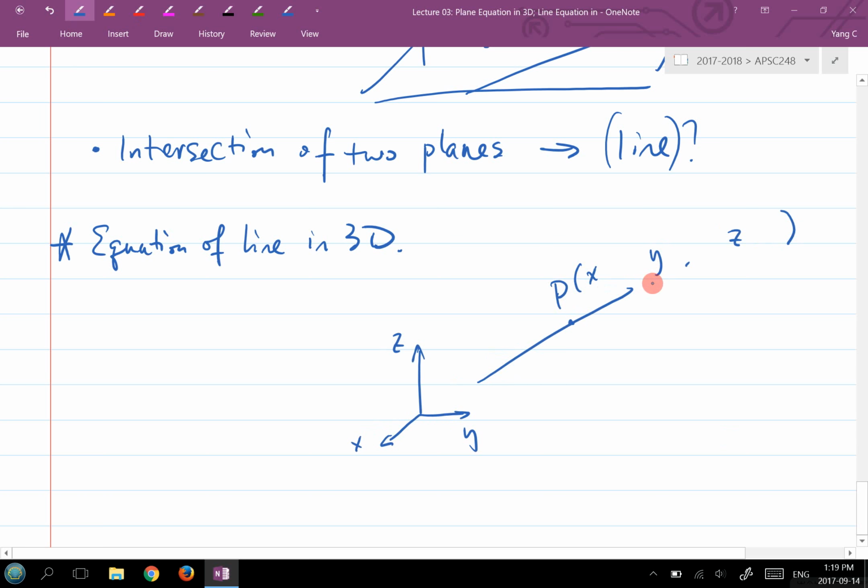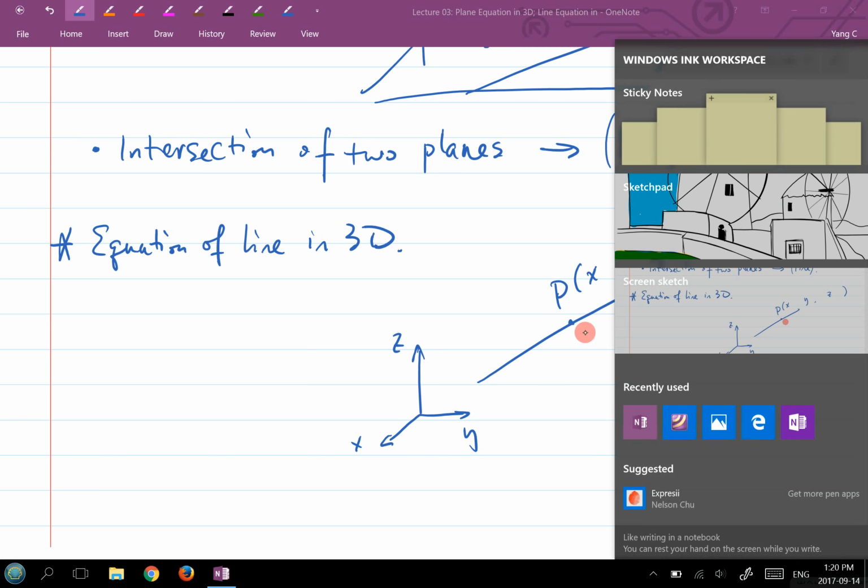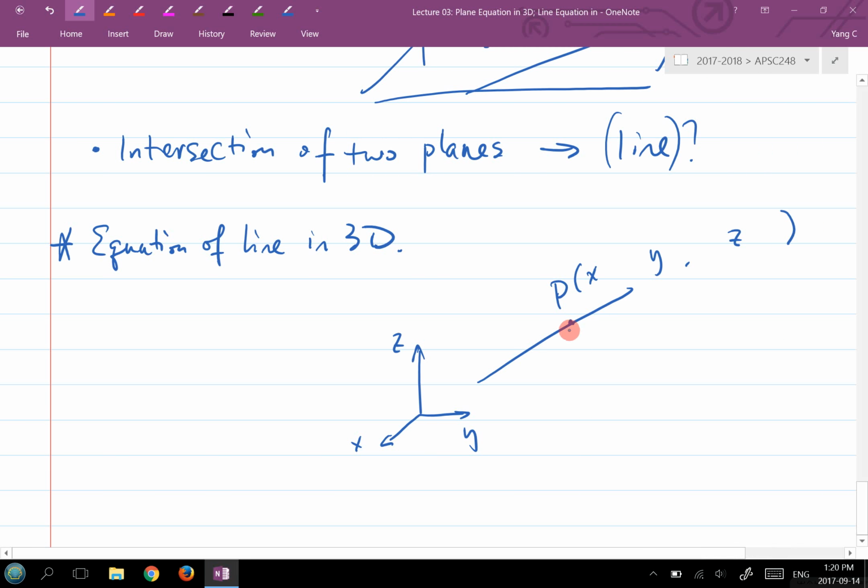So what I want you to now think about is slightly a different perspective. Instead of just thinking of it as a point on the line, let's for now think about this as a moving point along this line. It's a moving point, not just a line, a moving point along a trajectory. It just happened that this trajectory is a straight line, right? So if P is a moving point, then maybe at a certain time moment it is here, at another time moment it is here, and at another time moment it is there. Right? So that's the idea.